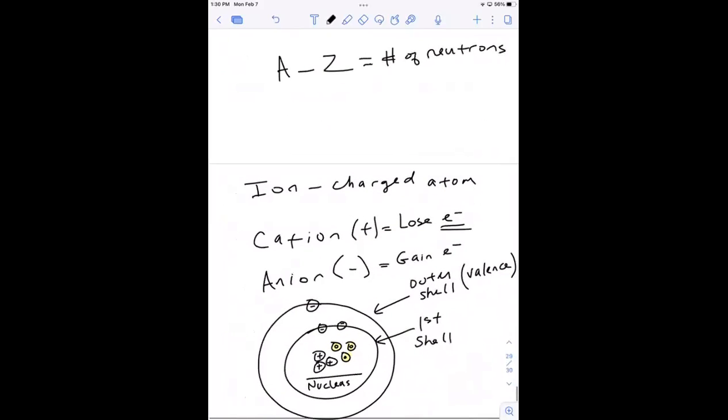Because what did we say the charge on an electron is again? Is it positive, negative, or neutral? Negative. It's negative. So the more electrons we add to an atom, and that's not random, you can't just add electrons, but the more electrons you add to an atom, the more negative the charge is going to become. The more electrons you take away from an atom, the more positive it's going to become. Right.